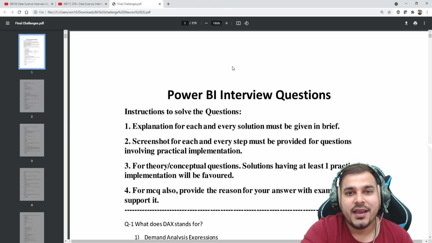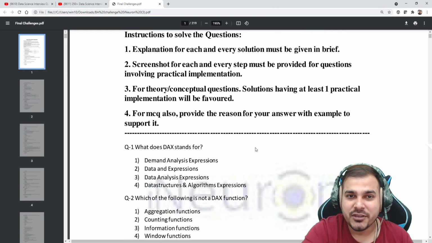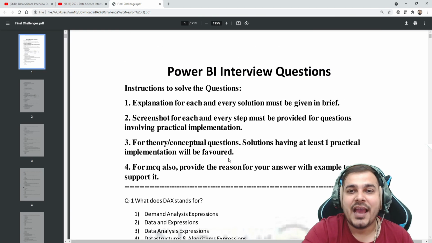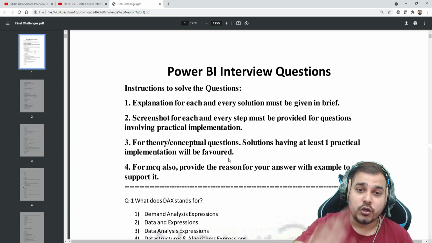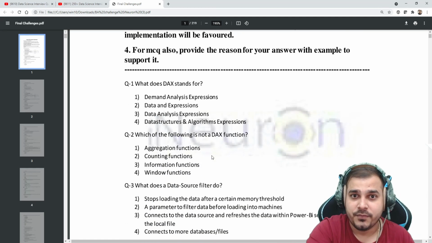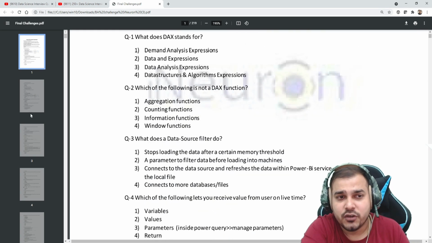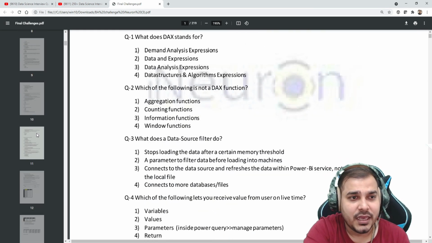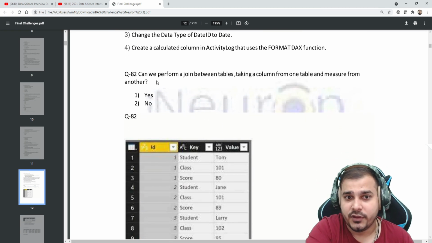Okay, so over here you'll be able to see the entire Power BI interview questions first of all. These interview questions are pretty amazing because we have put up theoretical questions also, and questions that have four options also. So both kinds of questions, one is kind of MCQs. And if you go down, you'll also see a lot of theoretical questions that were asked in the interview, right?